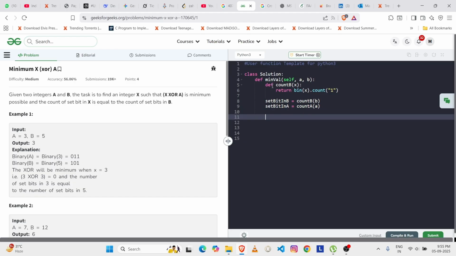Now we declare x equal to a, to start with as the base number.